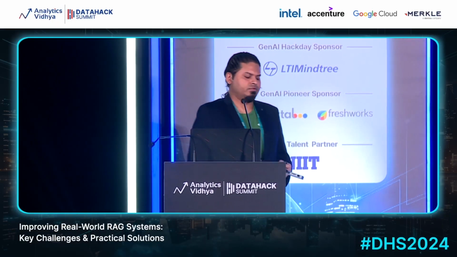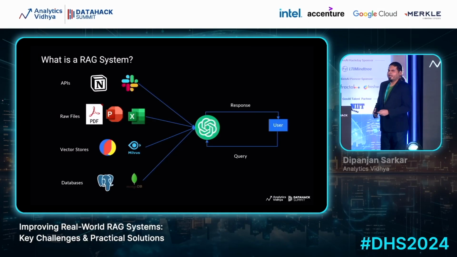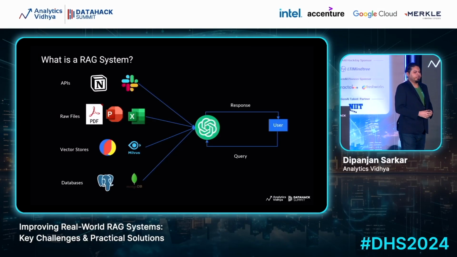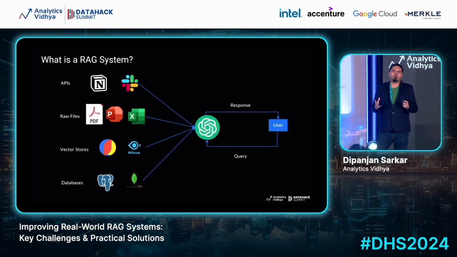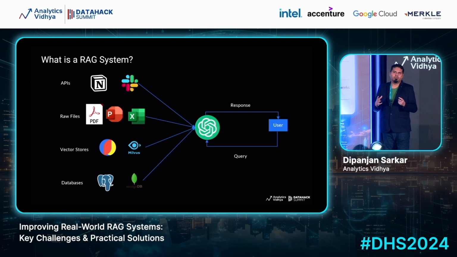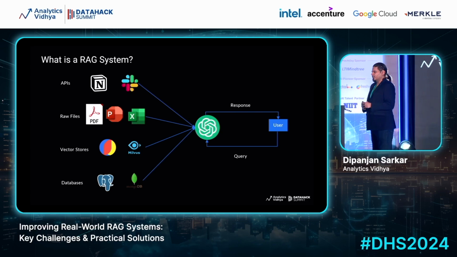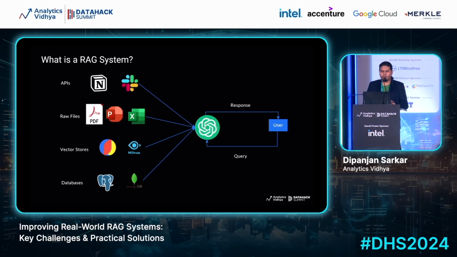Understand RAG systems for the benefit of those who may not know what it is all about. So RAG systems are basically a very nice way in which you can infuse your custom enterprise data, give it to a large language model to augment its knowledge base so that it can give you more contextual answers to your questions. And you don't need to do this by doing fine-tuning or training the large language model. And that's why it has become very popular.